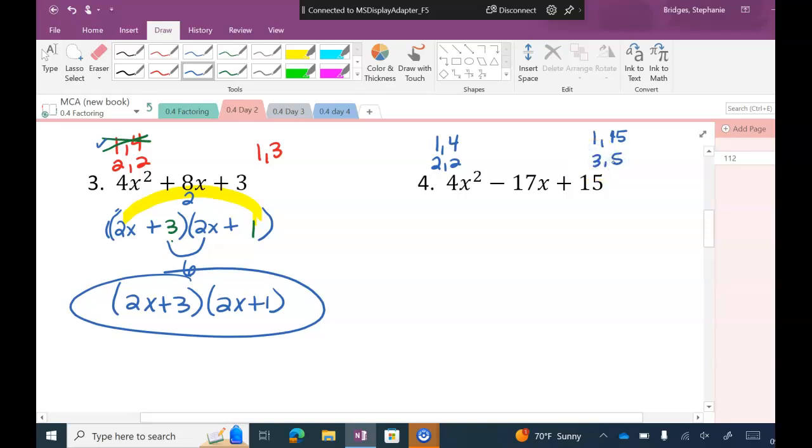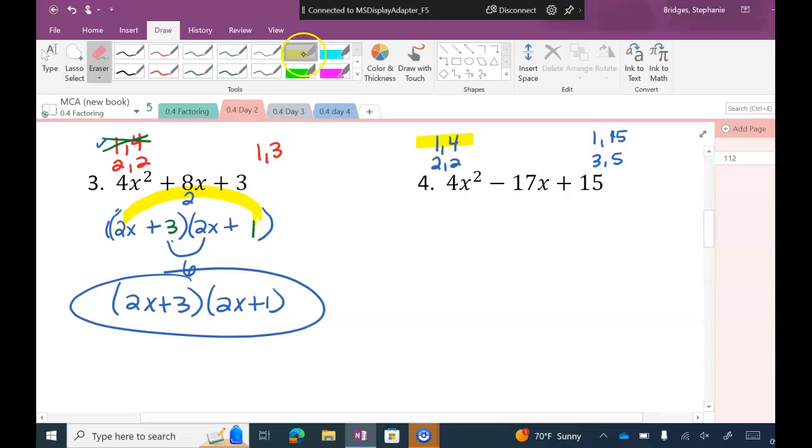What are we trying to do, add or subtract? Add. We're trying to add to get 17. So we can think about which numbers we want to try and which ones we don't. I'm going to start with the 1 and the 4. If I'm trying to add to get 17, should I try 1 and 15 with 1 and 4? No, because if I add 15 and 4, that's already too big. So I'm pretty sure that 1 and 15 won't work if 1 and 4 do.